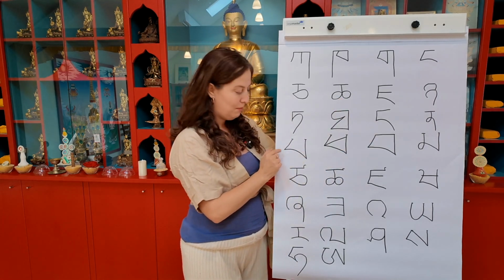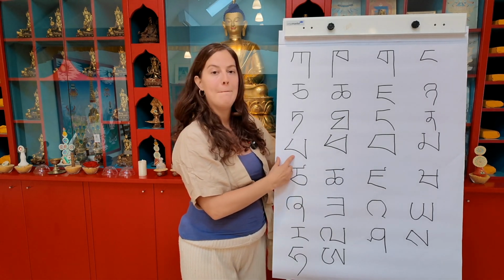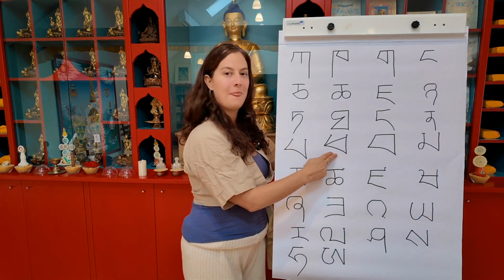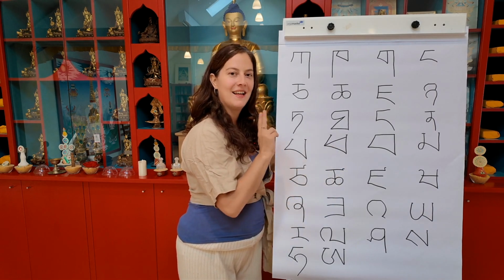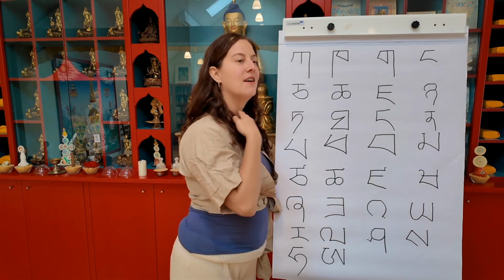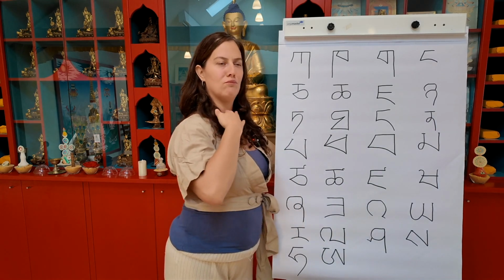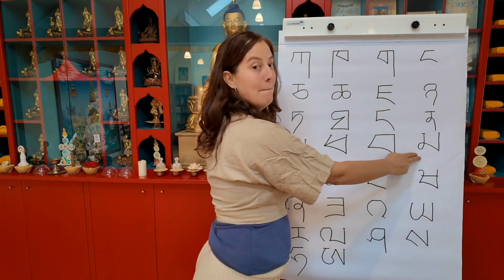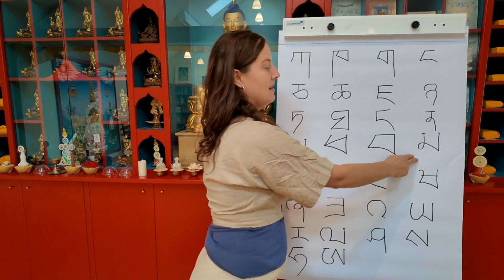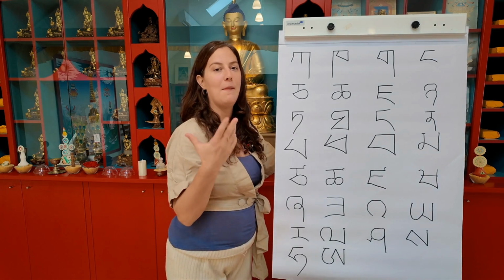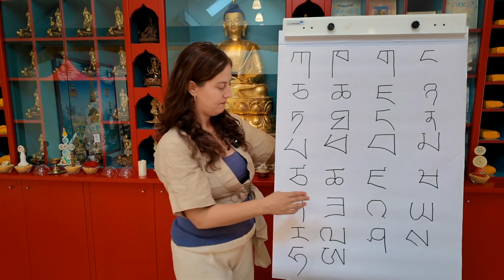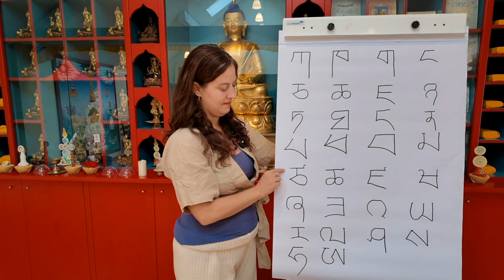So that's the logic here. And then we have the pa family, the pa line. Let's go through the pa line. Pa. Pa. Pa. Class nasal, ma. Ma. Ma, which actually is a word for mother. Ma. Tibetans normally call ama. Ama is the mother. But ma is a short version also for mother. Ama, ma. Then we have the tsa family.